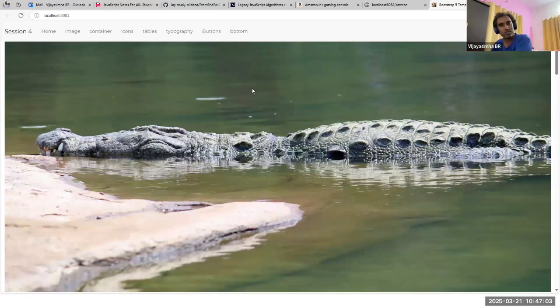I don't know if I mentioned this to you guys. I'm from the city called Mysore. We have a crocodile lake. There are some 100 crocodiles out there. They're always sleeping and eating. Sometimes if you go in a boat, they will chase you, but they won't do anything to you. So this is one of those crocodiles.